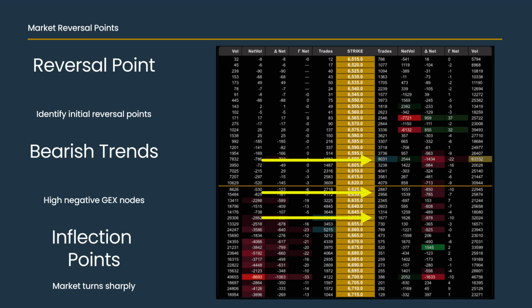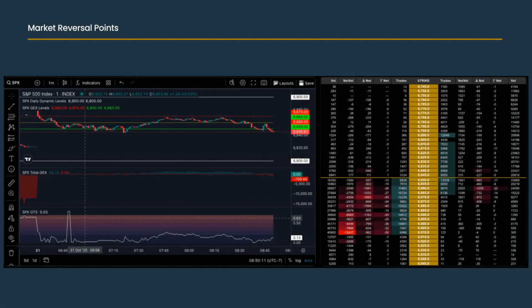However, this initial reversal is not yet a confirmed bottom. It's simply where downside momentum exhausts and the first phase of stabilization begins. In this example, we can see that the chain is dominated by call sellers hampering upside price movement. This suggests that the most likely trend direction is bearish. When we see setups like this, we want to look to the put side of the chain to identify possible price targets and reversal points.